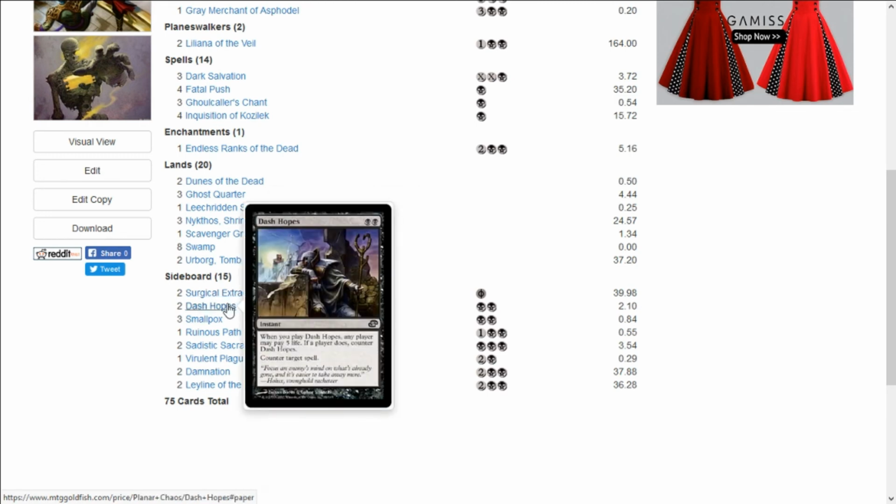I run 2 Dash Hopes, which is 2 black mana. It's an instant. Now this is a very funny card, and I'll tell you why, because when you play it, your opponent may pay 5 life. If they do, it's countered, but if they don't, you get to counter a target spell with it.